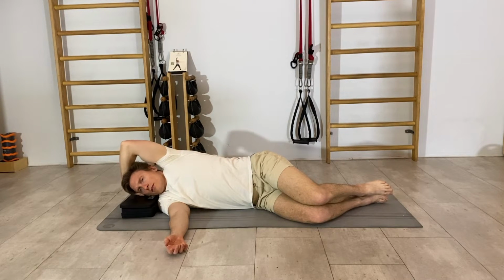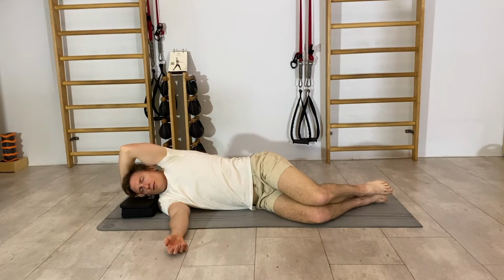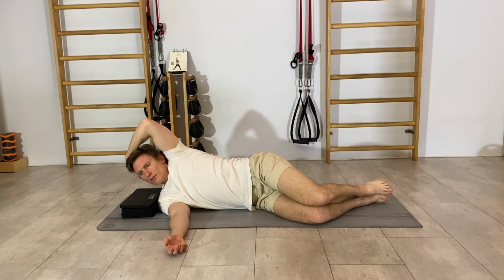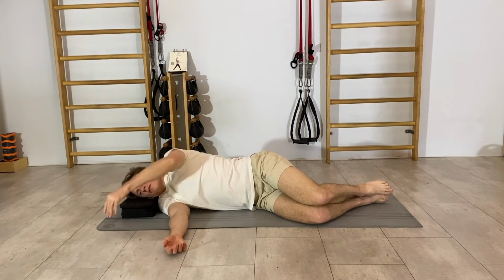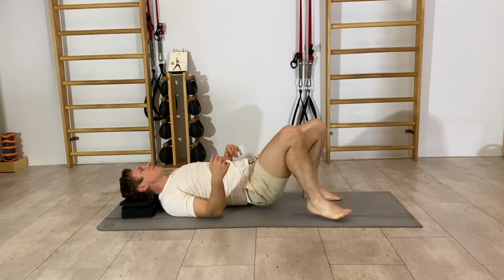And notice whether it's just your head, neck and shoulder that moves as you lift your head, or whether you can also feel some movement in your ribs, or your upper back, or your mid back, or your waist and pelvis. Let that go and then switch sides.